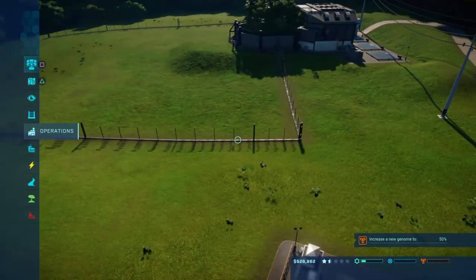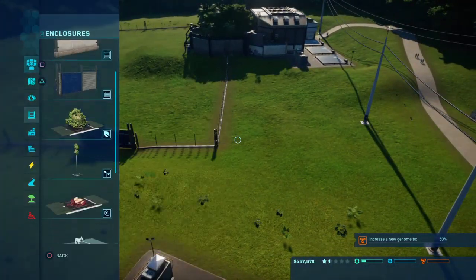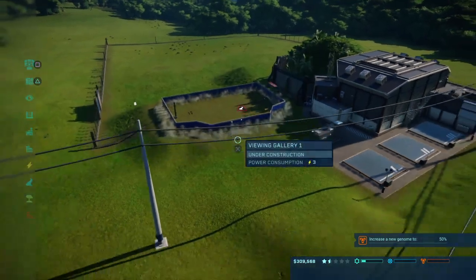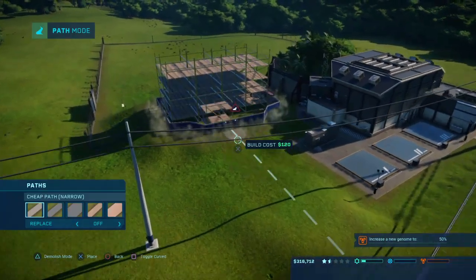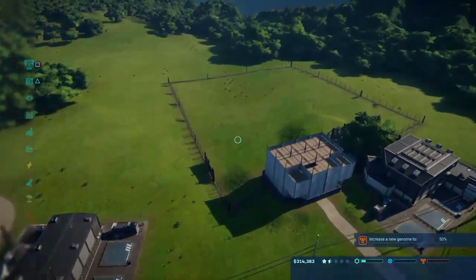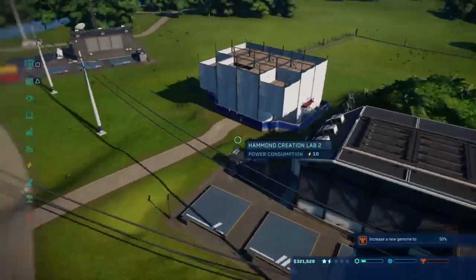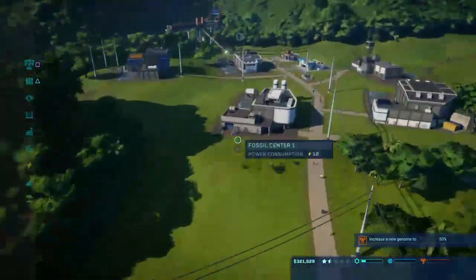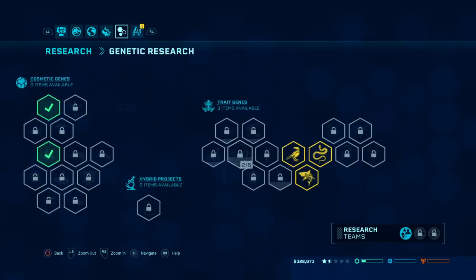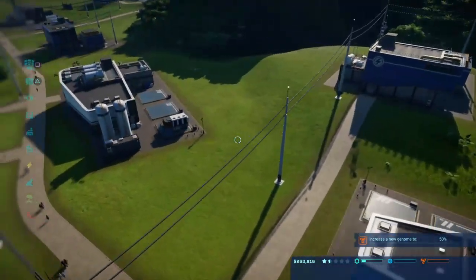Okay, so what I need to do now is go to enclosures, gate, put a gate right there, go back to enclosures, viewing gallery, I'll put that right there, then connect it to said path, and boom, there we go, we now have a fully functioning paddock. Gotta go back, get our genetic researching done, because that's what we mainly need to do, is get genetic researching done for contracts.